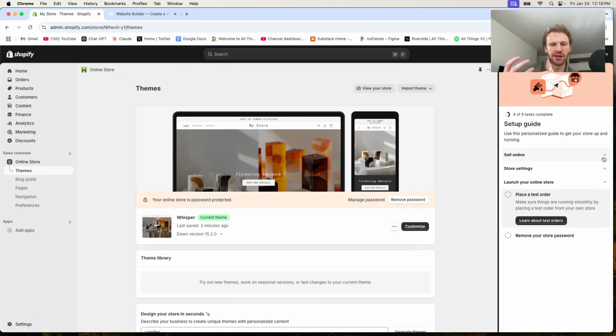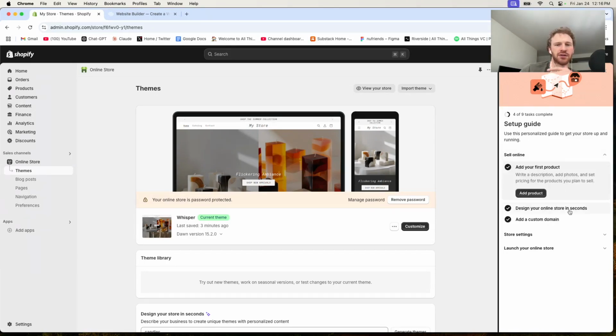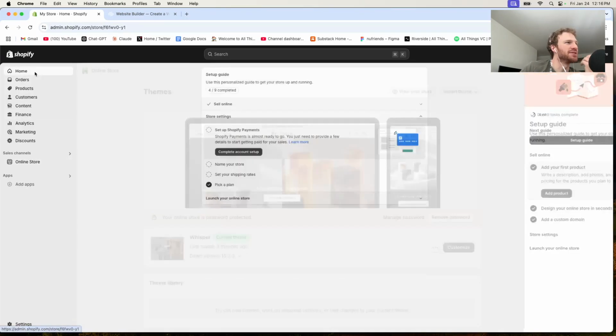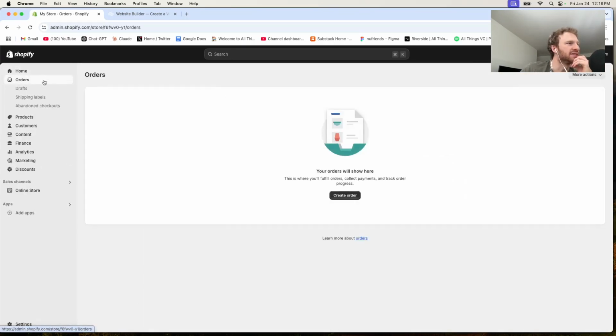Some are very strict, like, here's how you have to do it. First, you have to add your first product. You can't leave this page until you add your first product, or you can't look at your online store until you do that. I like that it's actually pretty loose onboarding, because you want to explore. You're pretty fired up after the landing page to explore all these features and click around and see all the things you can do.